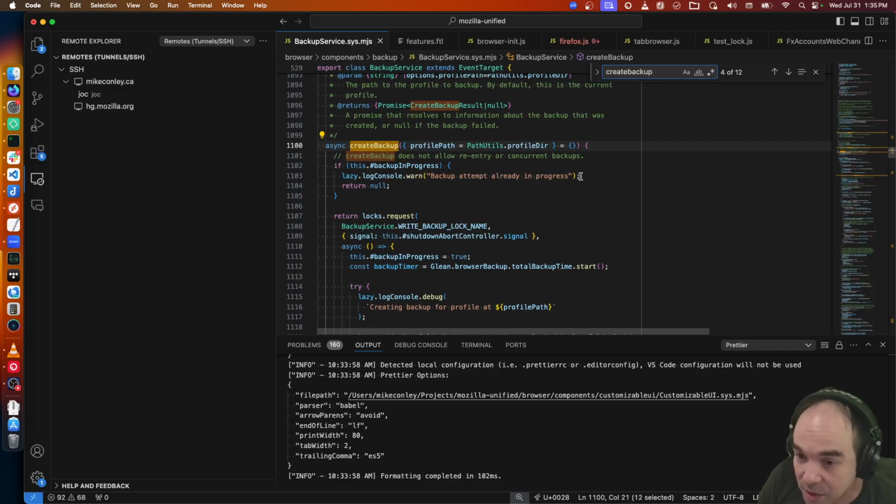But if a backup is underway, it'll defer the deletion until after the backup is created. And that's really, really nice. Similarly, if we're in the middle of deleting a backup and somehow the scheduler kicks off and we start the process of creating a backup, that will only kick off after the deletion has finished. So we've got this really nice way of making sure that we never interleave these things, because you're running the risk of fairly undefined, unexpected behavior if those two things can interleave.